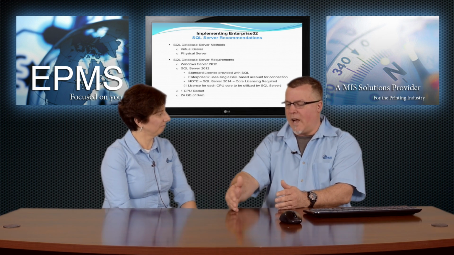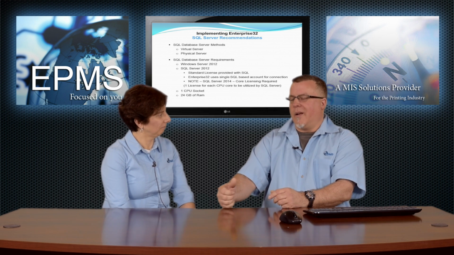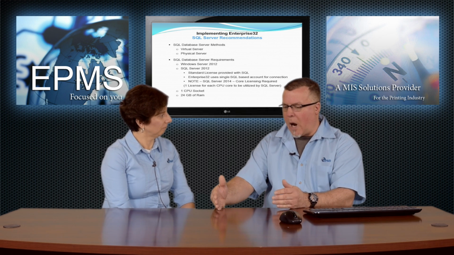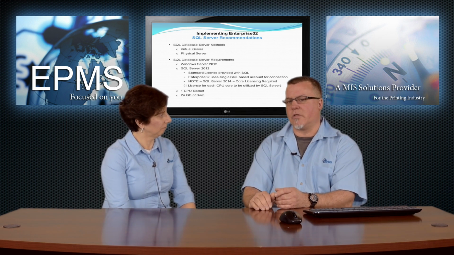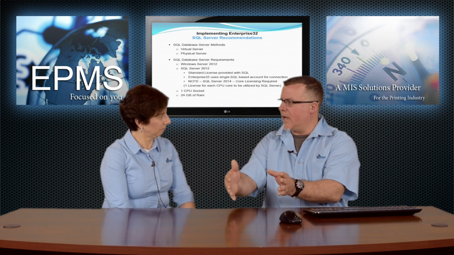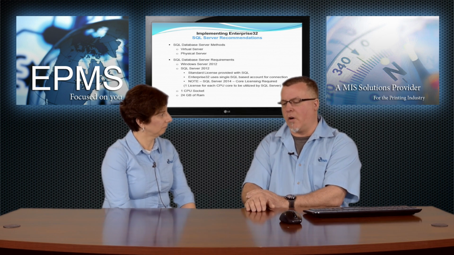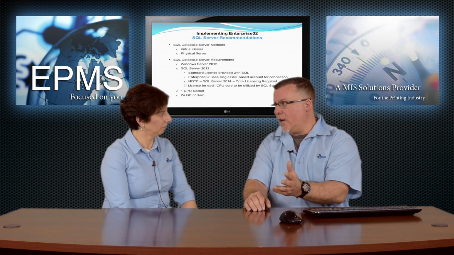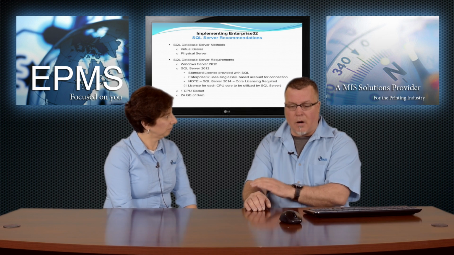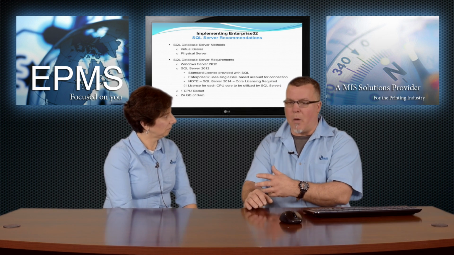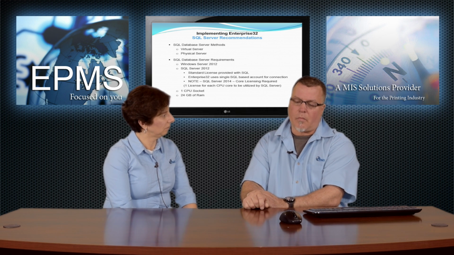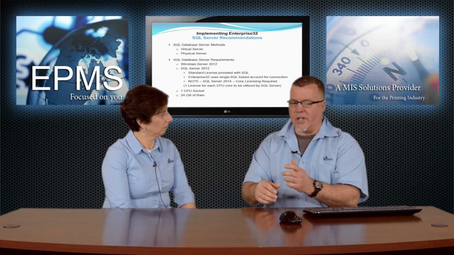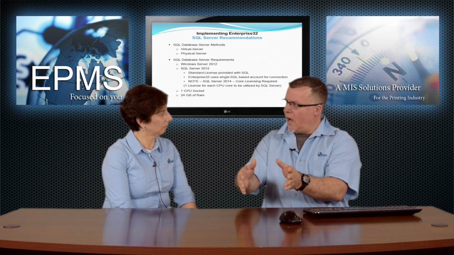So it's always best to have a plan in place. Five years is probably a good number to at least start looking at the issue, assuming you've had no problems up until then. But at 5 years, you should start evaluating the physical hardware that you have. So if you're running a physical server and no virtualization, you want to just keep an eye on that, because again, technology is changing. Right. And processors are getting stronger and faster, with more memory capabilities and so forth. And if you're doing virtualization, you still do have hardware, even though the virtualization gives you a little more flexibility. You still have to look at that hardware.